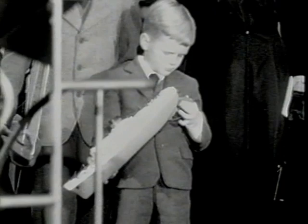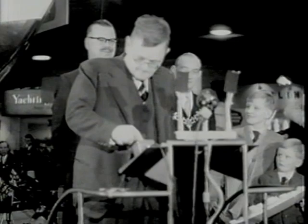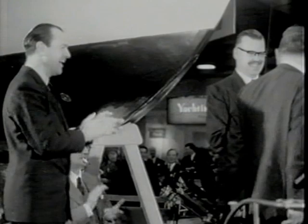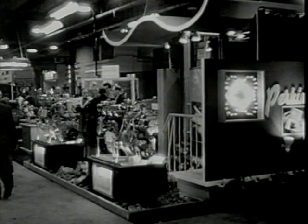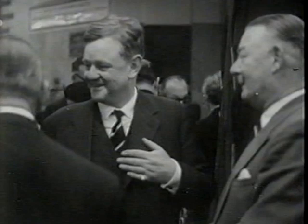As First Lord of the Admiralty, Lord Hailsham is present to perform the opening ceremony. By the pressing of a button, an appropriate nautical signal is reproduced, and the third National Boat Show, with 200 different craft on display, is safely and successfully launched. Later, during a visit to the company stand, Lord Hailsham chats with Mr. Richard Perkins on the left and members of the sales staff.